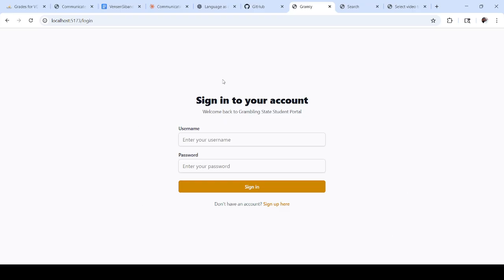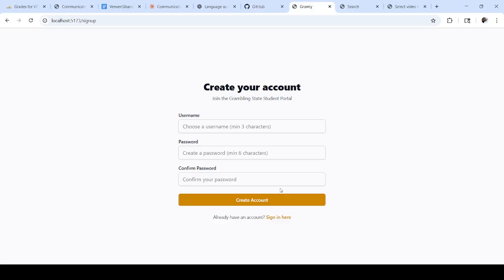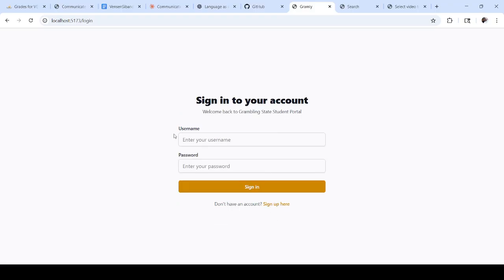So this is a simple UI for the sign in page. The students are allowed to sign in. You enter your name. So it's either you sign in or you sign up if you haven't created an account. You click sign up, and then you can create your account, and sign in if you already have your account set up. I wanted to make this app as simple as possible, concise, straightforward, and user friendly, so that users are able to use it without any complications. Here, since I have already created my account, I would just sign in with my password.